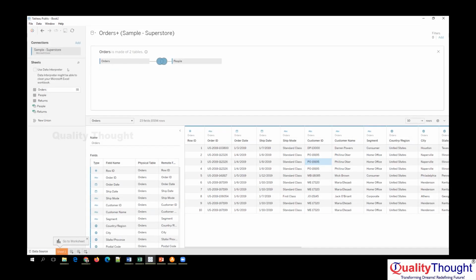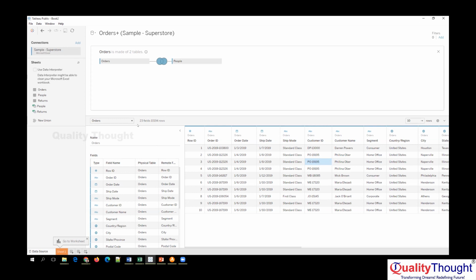Then there is something known as the union option. Once we drag over here, there will be an option known as union. When we drop down, you can see drag table to union. So that means we are making a union. With a join, we have increased the fields and there is no increase in the rows. With a union, there will be an increase in rows, but not in fields.